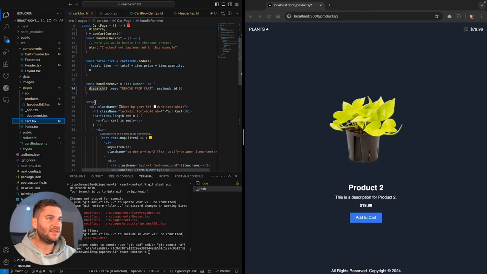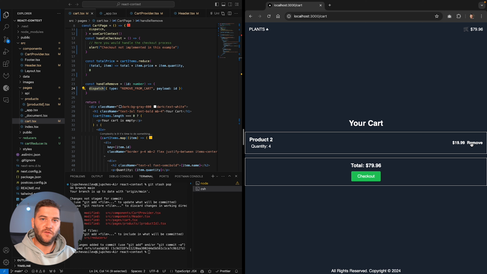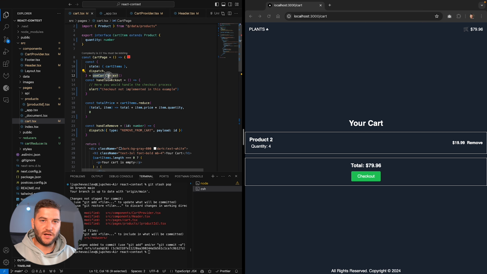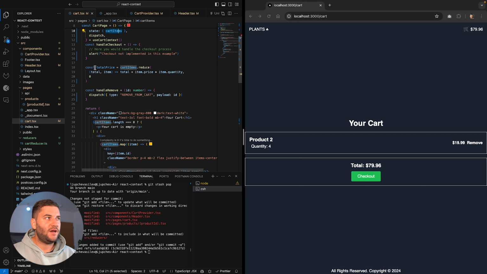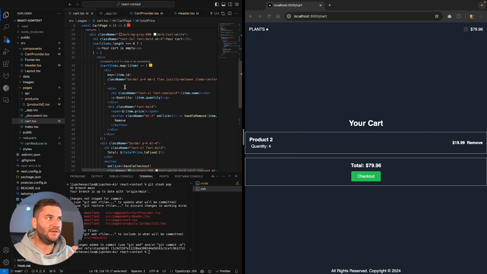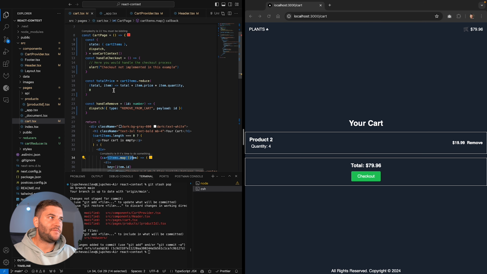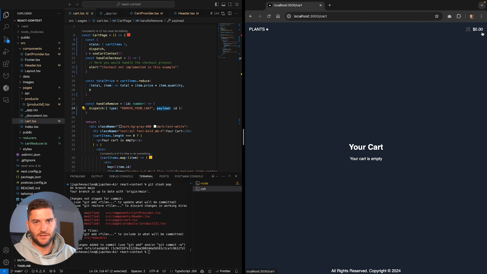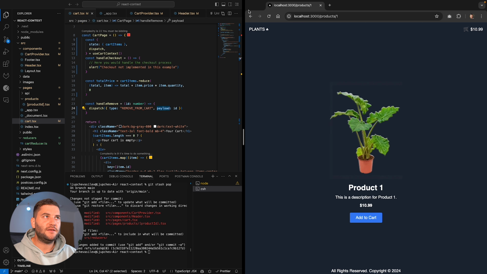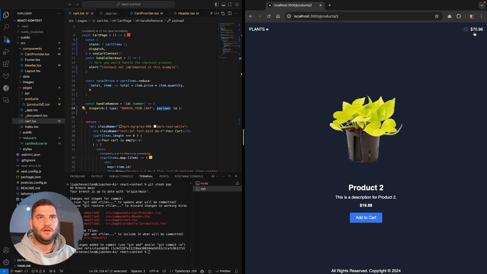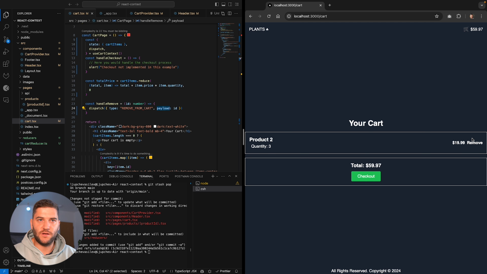And one more place where I use this is in the cart. Here I can remove items from my cart or just show them. And you see here, using the cart context, using both here the dispatch and the state, I just use the cart items. I have a total price, and I basically map out all the cart items. And then the remove, I dispatch a different event here, which is remove from cart, and the payload is the ID of the product. And that looks something like this. And you can see it updates the header as well. And then I need to go again and add more items. Then I can remove each one individually.